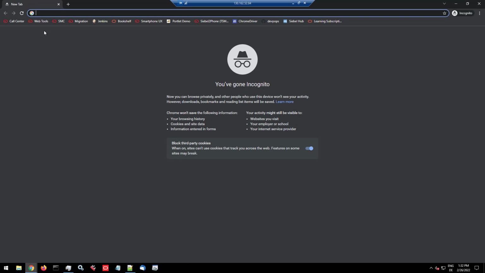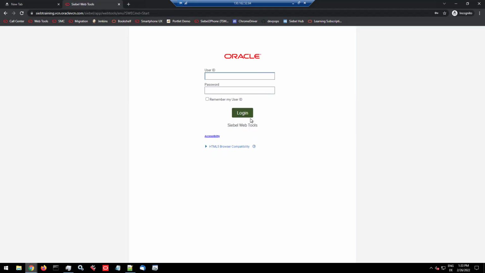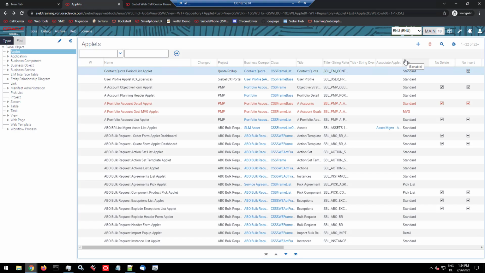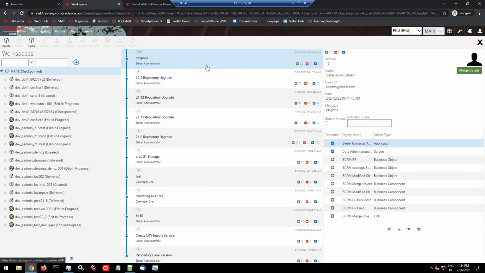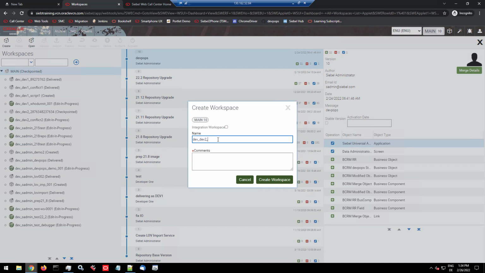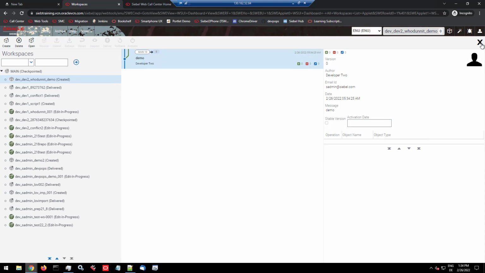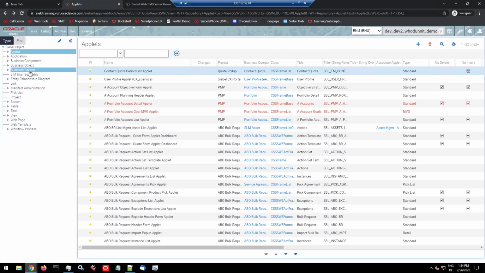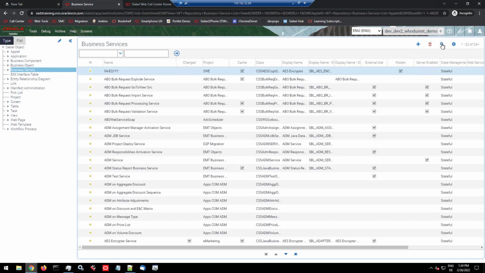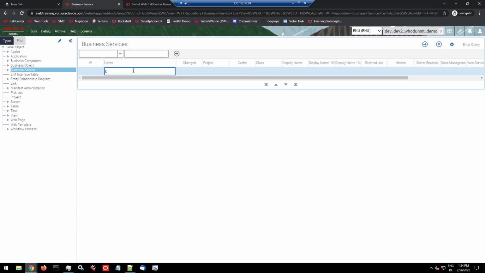Now in an incognito window, I go to another session of WebTools as a different user, developer 2. And well, I have to create a workspace first. That's a workspace created for developer 2. And what does developer 2 have in mind? Well, working on the same business service, of course.